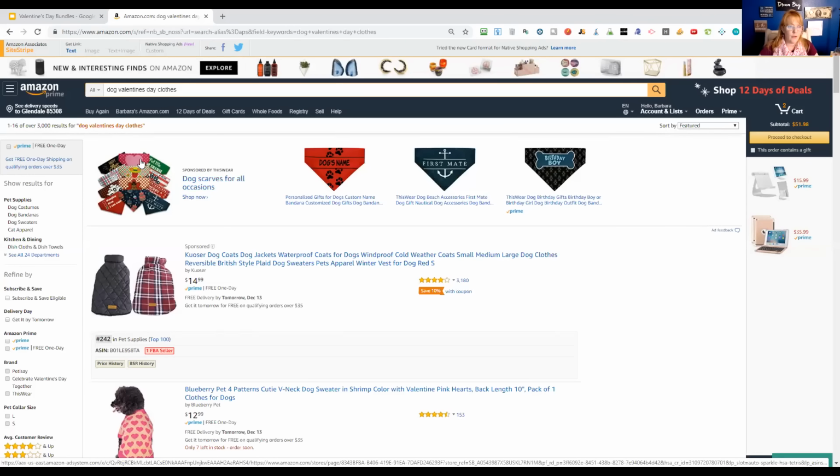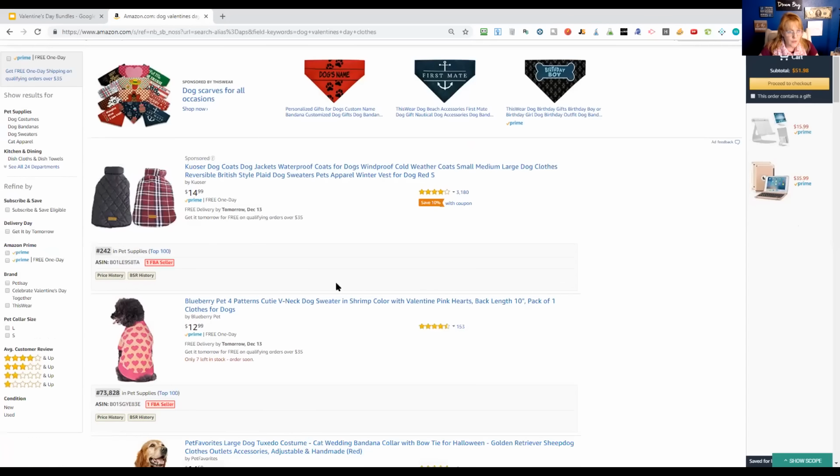If you do a bundle for all of the major holidays, look at this one right here on the left-hand side. All the major holidays, dog scarves. That's an easy peasy bundle. Now, what if you did that same concept, but with collars? Then you have collars for girls, collars for boys, collars for little dogs, and collars for big dogs. So you can have different variations. We just built out like 8 or 9 different bundle variations there.